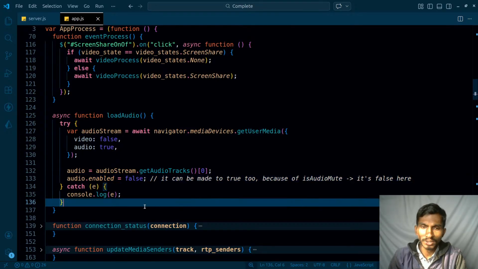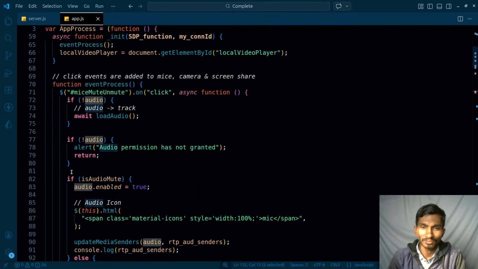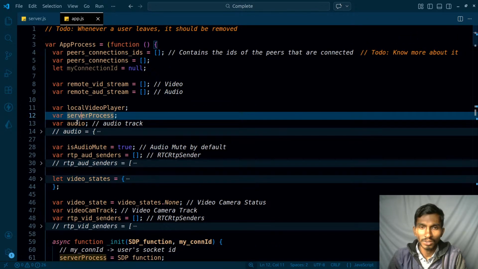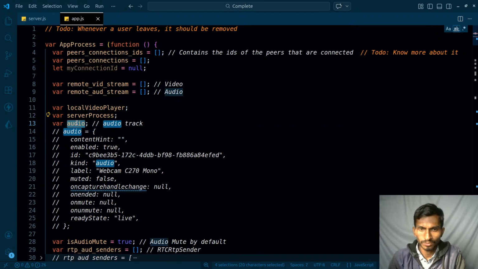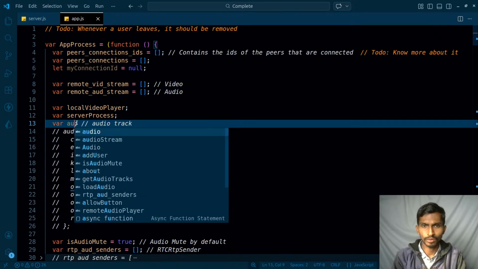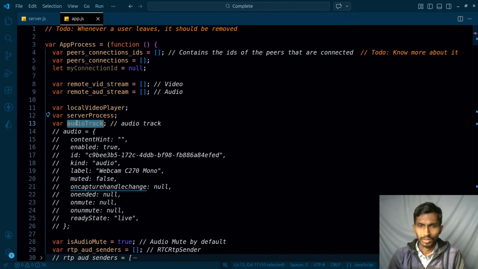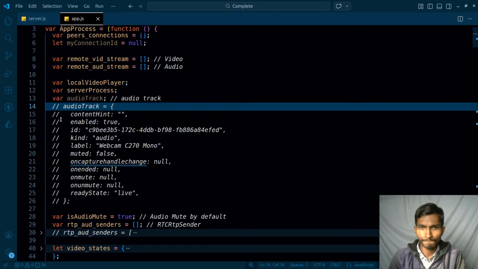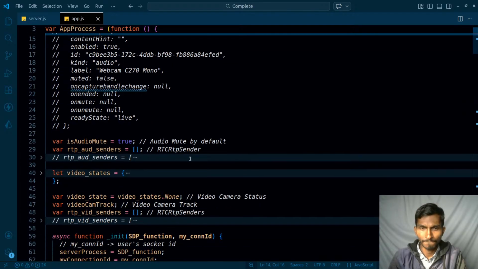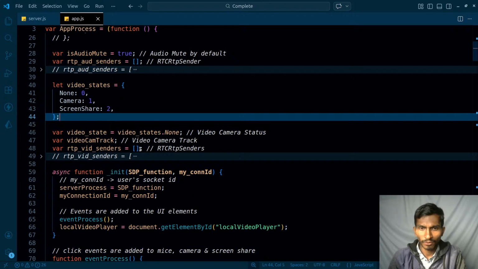Okay, so this particular thing is done, and once I've loaded the audio, that simply means I've got the tracks. And can I do one thing? This audio track, I'll have to change many things because of this, I know, but I wanted to change this.